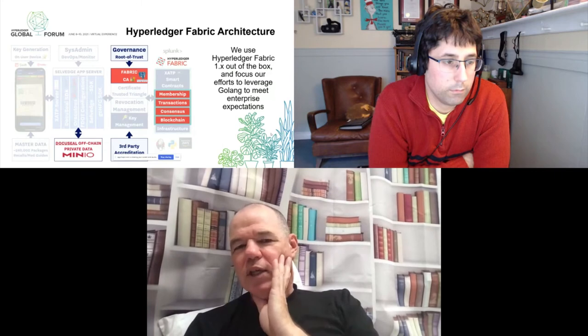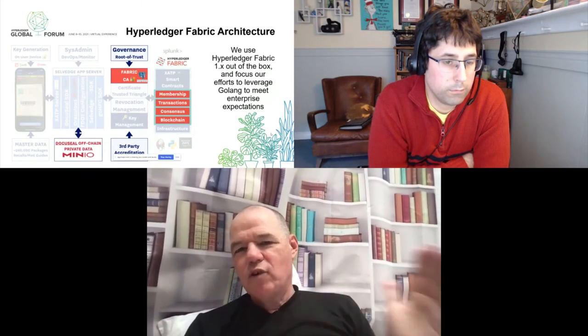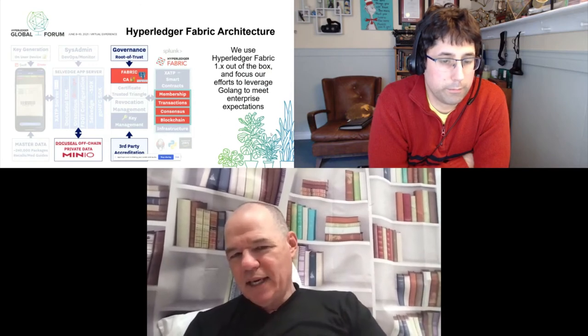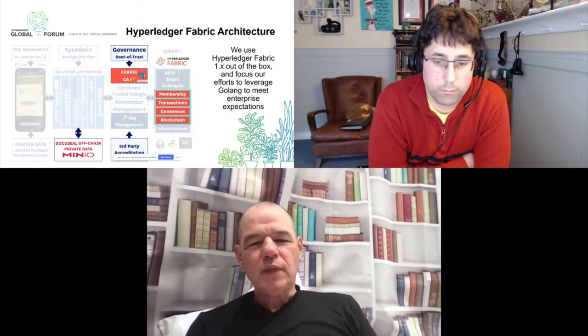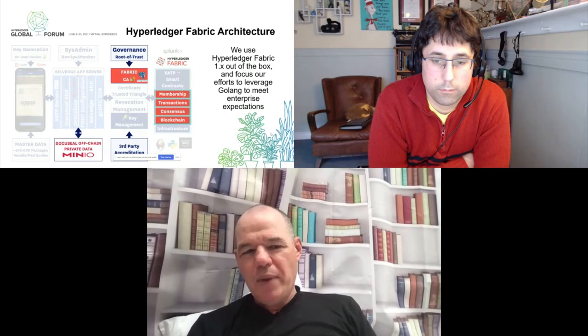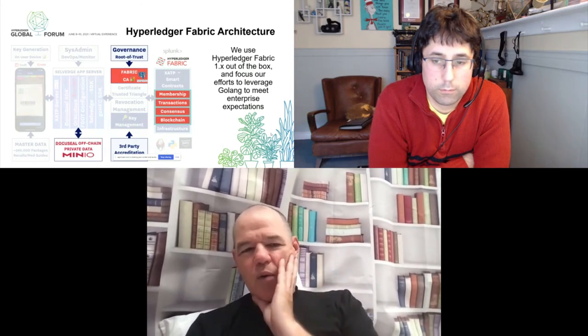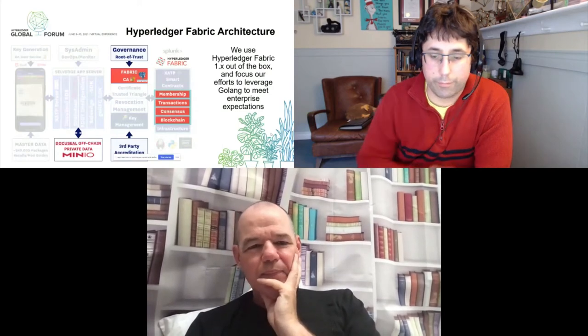And we also, as I said, move the key management and the private key all the way to the client device. And I think when you do that, you're leveraging some of the more modern technologies that you're seeing in the other Hyperledger projects like Indy and stuff like Ursa. And at the same time, we're leveraging Hyperledger Fabric for the transaction side. So, you know, we basically do a little bit of mix and match to get where we're going. That's what makes our clients happy.